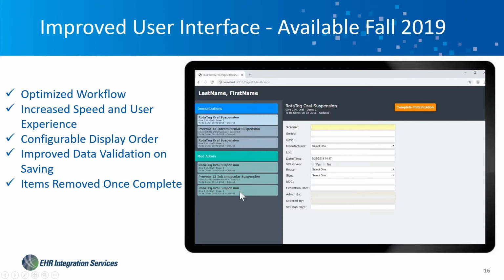So again, think of this as a task list, if you will, and knowing you have 6 things to deliver potentially here, you're never going to leave the screen. It's all going to be done here as you work through one by one by one. So again, we're very, very excited about the upcoming and improved user interface. That too is going to be delivered on or about the same time as medication administration. So again, all of this, as you can see, we have a lot that not only we're releasing today and that we have already in motion, but really excited about what's coming up in the next couple of months as we move forward with the application.